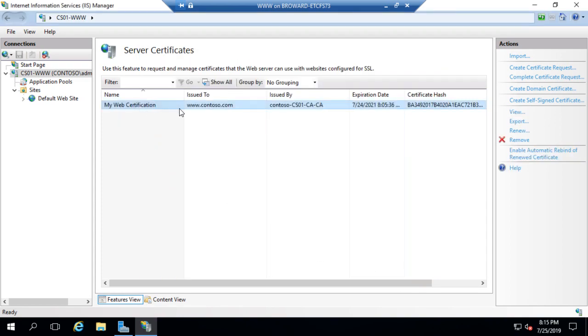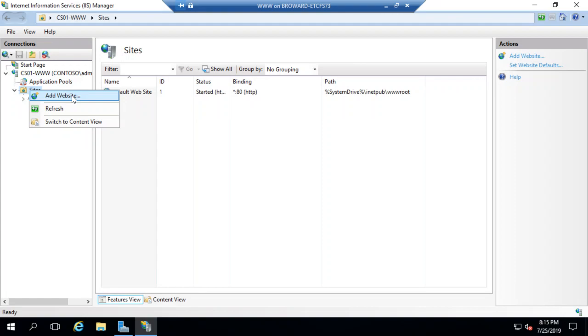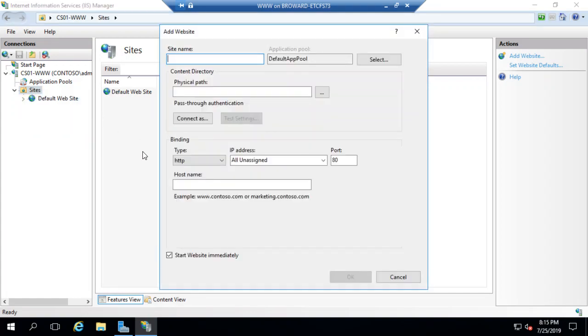Now it issued a certificate. There's that friendly name. That's why I don't want, it might be confusing if you have too many generated as that. So now I have a certificate. I have some web content. Now I want to put it all together. Highlight sites, add a website. I'm putting whatever, so you're not confused as thinking that needs to be the name of the thing you type in the URL. Guys, that name right there is just for this list.